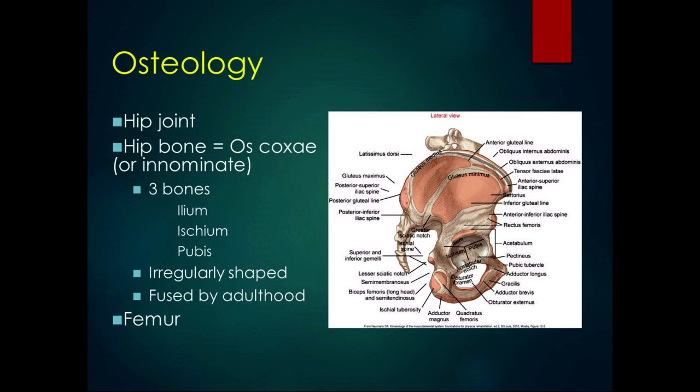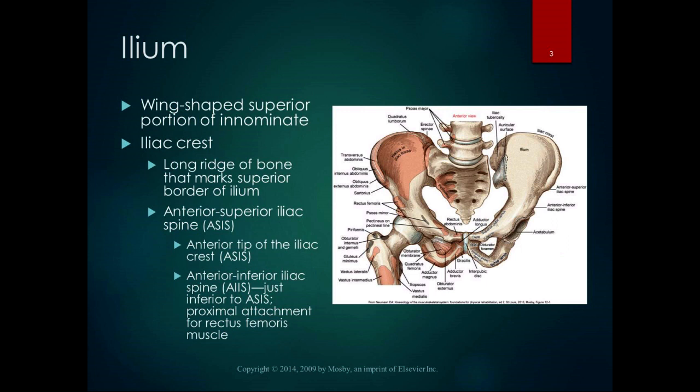And the femur is the long bone of the upper part of our leg. So we're going to talk about landmarks on all of those things, and then we're going to look at them on bony models in the lab, and we're going to palpate the palpable ones on each other. So in the lab practical, which we don't have our first lab practical until the lab weekend in May, part of the lab practical is going to be identifying bony landmarks on those bony models, and the second part of it is going to be palpating bony landmarks on a person. So you have to be able to do both.